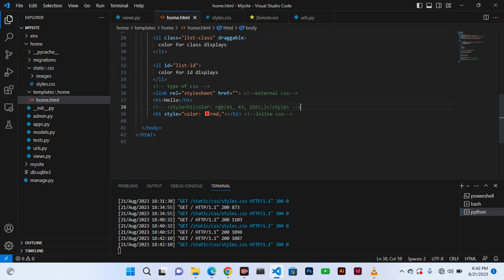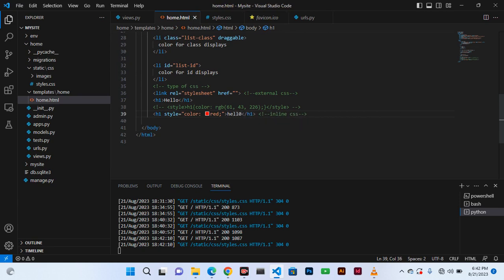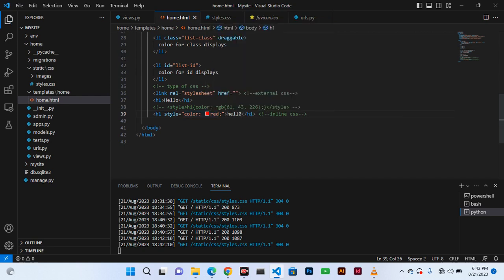So let's say here we have inline, and let's give this heading the color red. Hello, and Control S, and see it is red, over all other things.